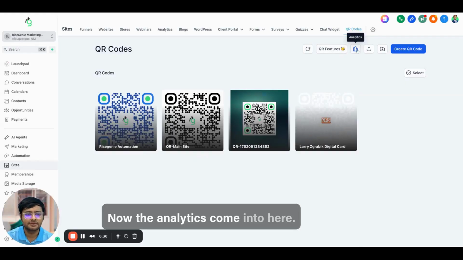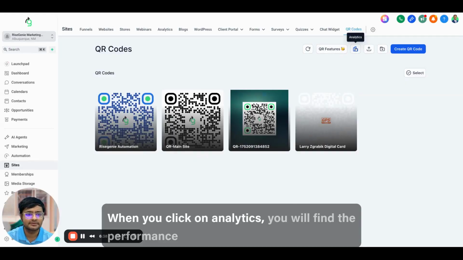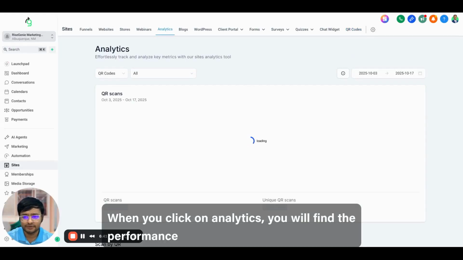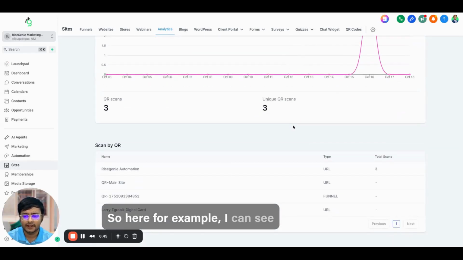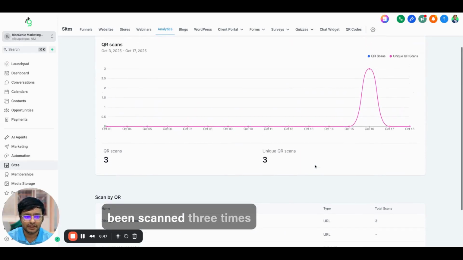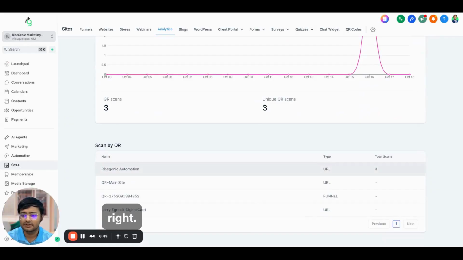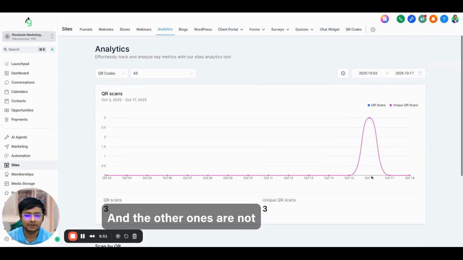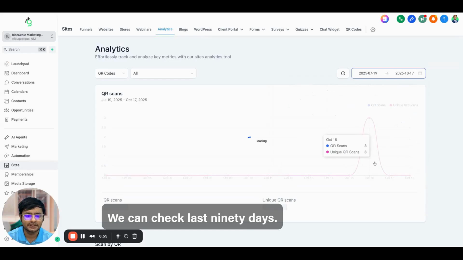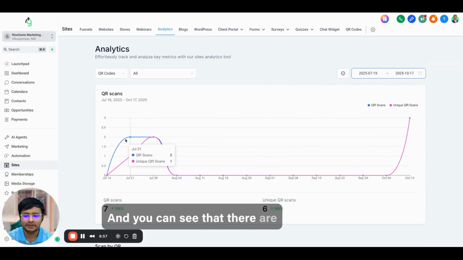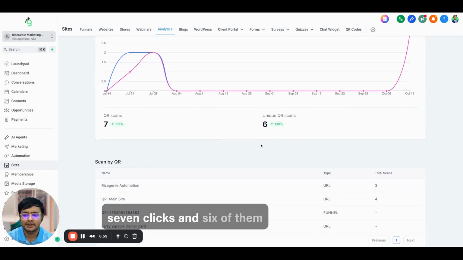Now the analytics come in here. When you click on analytics, you'll find the performance of all the QR codes. So here, for example, I can see that Rising automation has been scanned 3 times, right? And the other ones have not been clicked. We can check the last 90 days, and you can see that there are 7 clicks and 6 of them were unique.